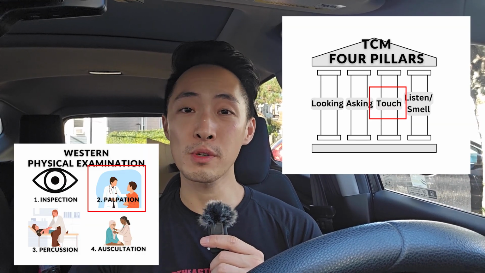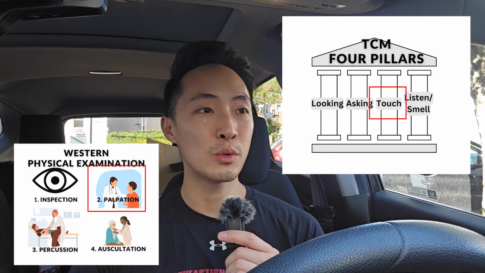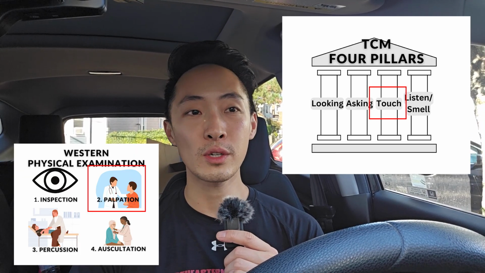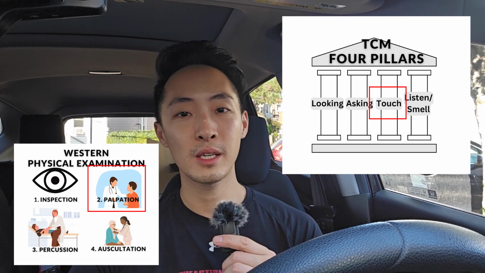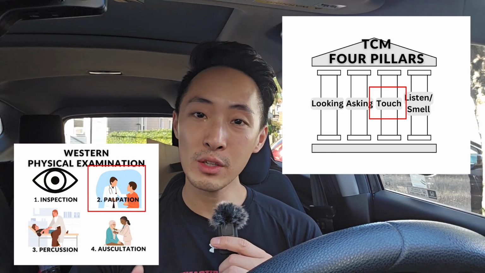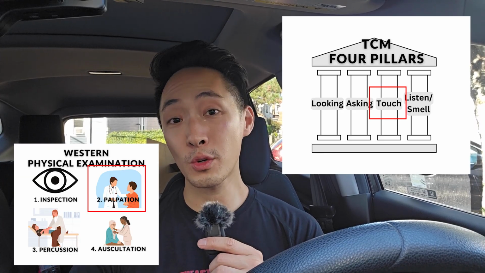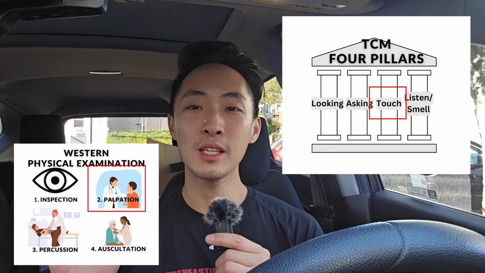When we palpate the pulse, do we feel the wiry pulse? When we palpate the trapezius, do we feel any knots? Do we find any tenderness in any certain abdominal quadrants? Do we feel if the joint is warm or inflamed? Your hand is your primary tool, and your hand is your evaluation tool. You might sometimes use a goniometer. You might sometimes use a reflex hammer, but mostly you're using your hands.